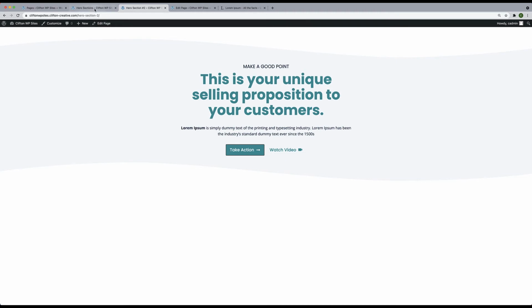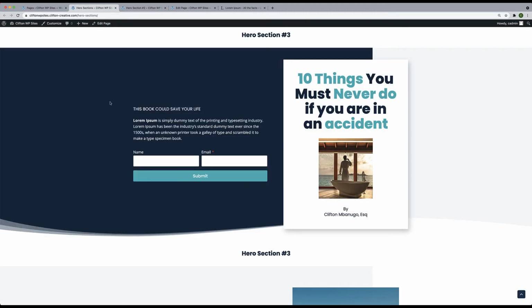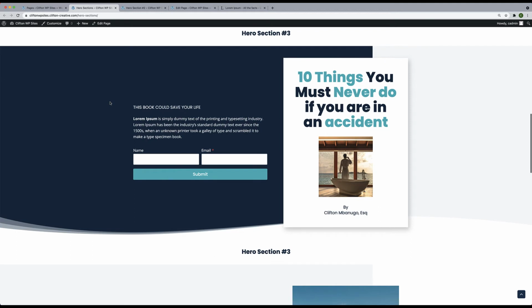Okay, so if we go back to our hero sections example, why don't we build out this one? This one is a really fun one because it has a lot of complex things going on, but it's really simple to build. So we've got this overlap happening here, right? This is a section for like an opt-in or a giveaway or lead magnet, right?